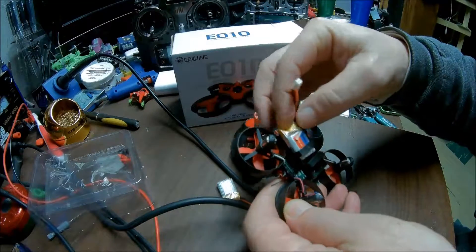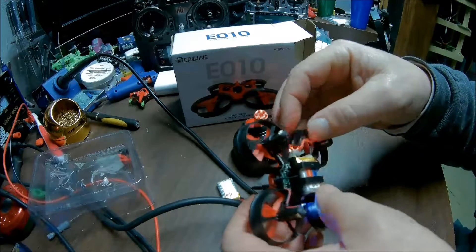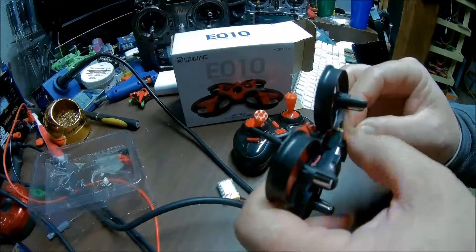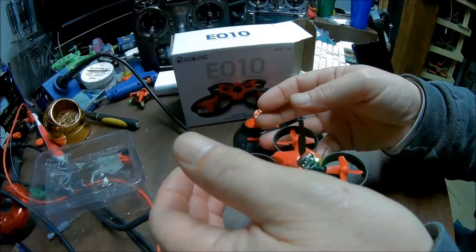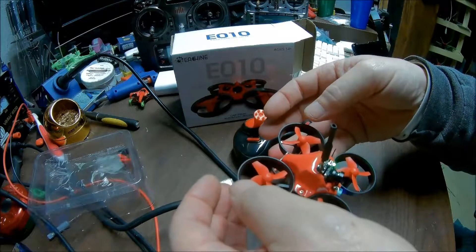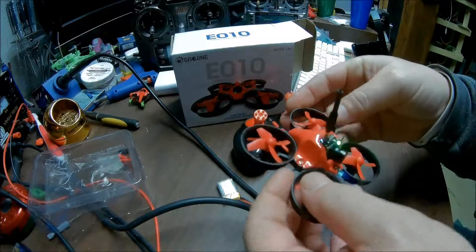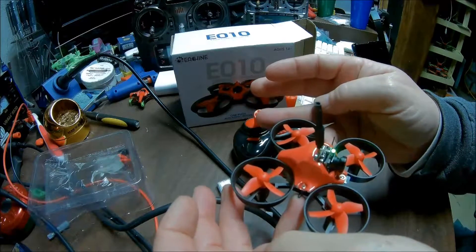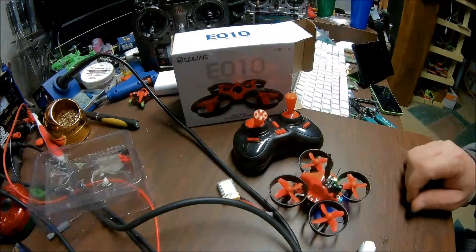When you put your battery in there, you will want to get it in and plug it in. That is with the stock motor. I found that my balance was better when I push the battery against the plug. I want to make sure it is balanced — I take my pinkies on these little tabs right here and make sure it is nice and level. I can go back a little bit more. It flies really well for all stock. Nice and balanced — you don't want it tipping this way or that way, and it will fly a lot better. It is better on your motors and you get better flight time.